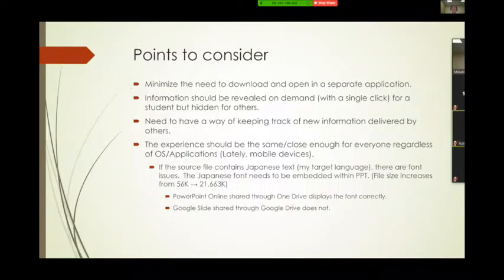Okay, the third consideration, we need to have a way of keeping track of new information delivered by others. So we can look at the overall record of what has been already communicated, and somebody is keeping track of what's being said, and that information should also be easy to keep. So some kind of record keeping function must be there.